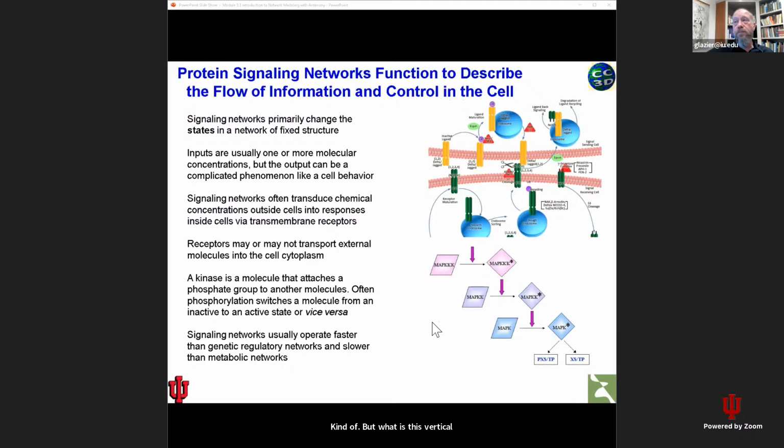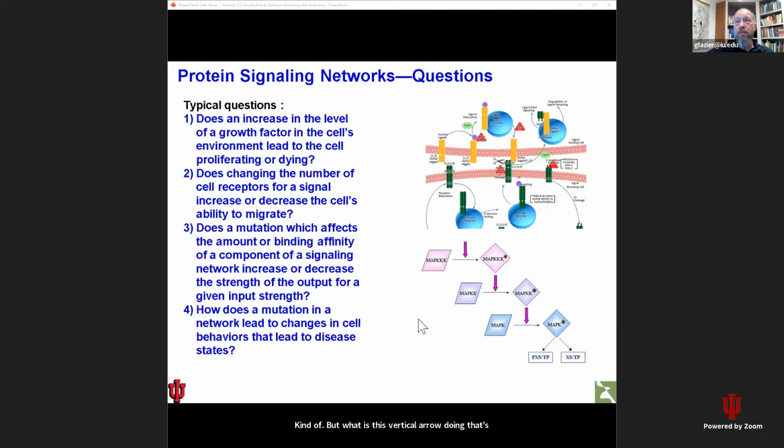That's called a regulatory arrow. And we are going to ask some questions both biologically and mathematically about what to do about those regulatory arrows. This is a typical set of questions we might ask biologically about what's going on if we want to understand a problem, because the biology of the modern world will give us concentrations of chemicals. And typically what we need to know is how to connect those concentrations of chemicals to the behaviors of cells that we've been talking about.